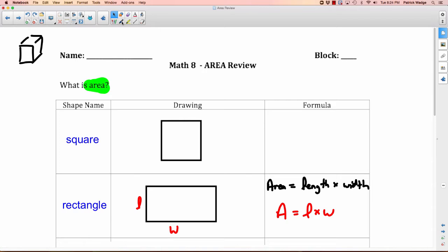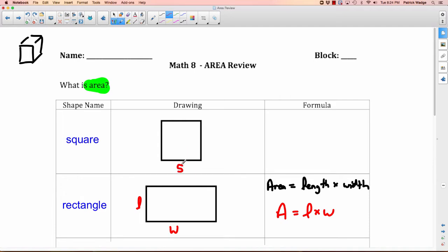It looks like this. So you could use the exact same formula if you wanted to. You could use length times width again, and it will work. And to tell the truth, I think that's what most people do, myself included. But if you want to, you can also think of this as this side is S.